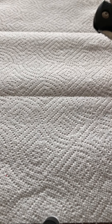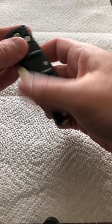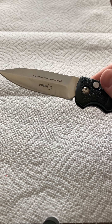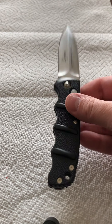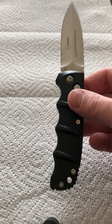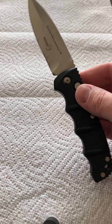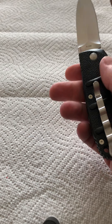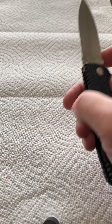We'll start with the first one I picked up — this is a Kalashnikov 74 auto blade. It really comes out with some force for sure and it's very sharp. They say $75 but I paid $29.97 on sale, so it's like $31-$32 with shipping. It's a very good knife, it's got a clip and you can get these in different colors and blade shapes, but I like this one.